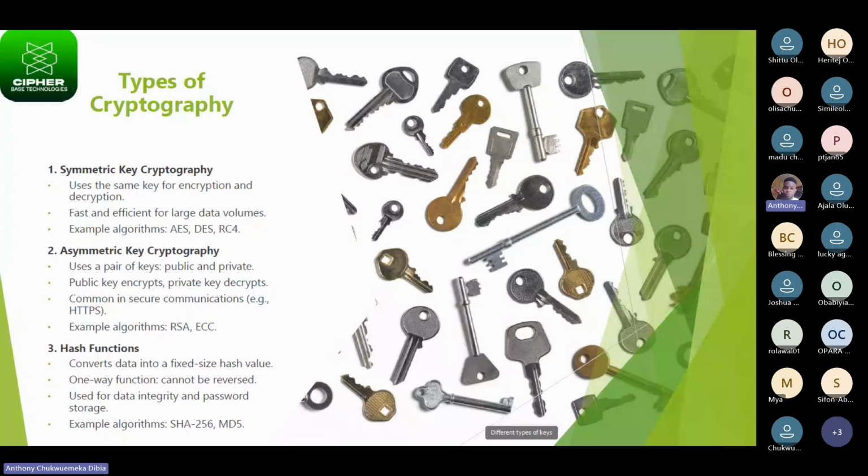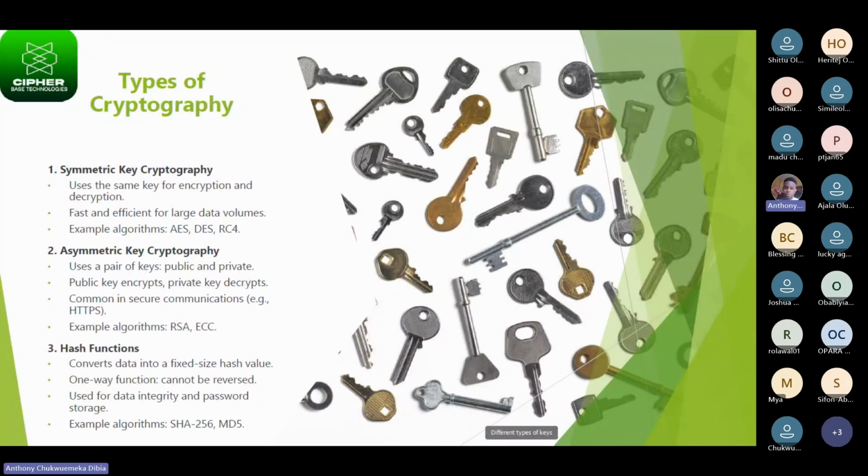Now, examples of algorithms: we have RSA and we have ECC. The best way to understand asymmetric cryptography is to assume you have a mailbox at your house or at your gate. The mailbox has a space that is accessible to the public, where people can put their mails or letters, but only you have the key to open it and read all the mails inside.